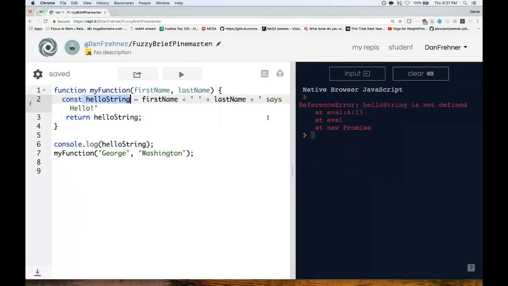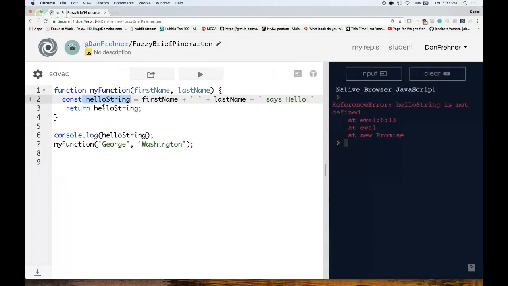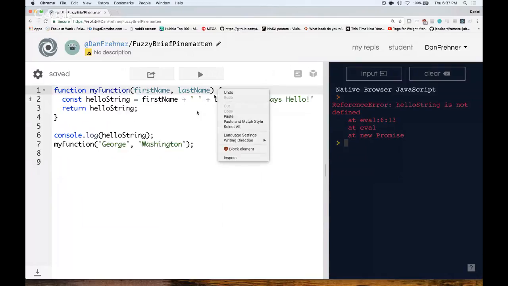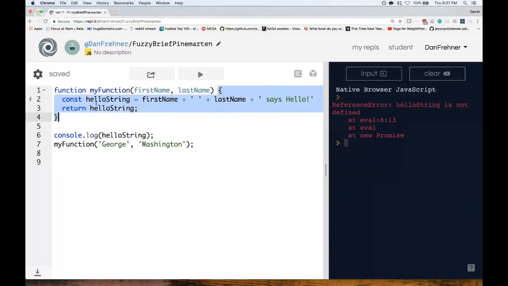So any variables or anything declared inside of these braces is only available inside of those braces. Okay, we can do all the code we want and nothing is available outside of those braces. We must return whatever we've done in there in order to get access to it.